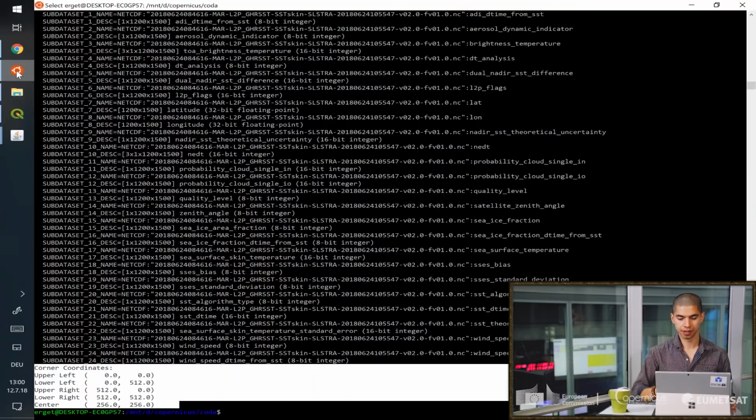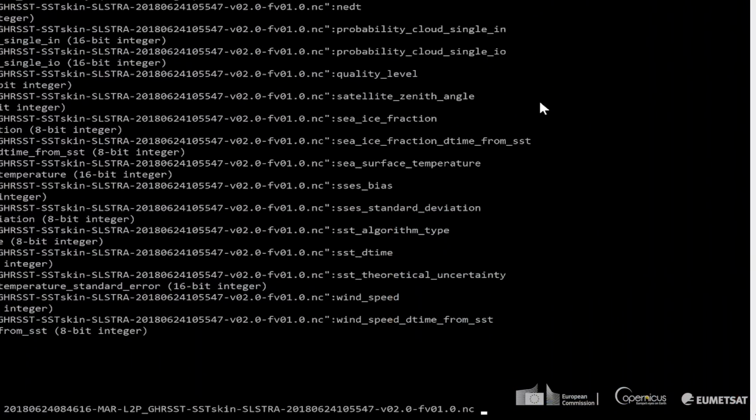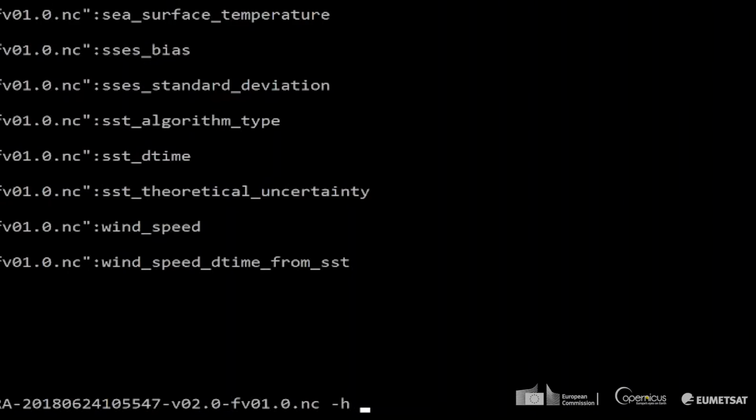How is it doing that? We can find out some more information by using the ncdump tool, which is a tool for viewing the contents of a NetCDF file. If I execute ncdump on the file that I'm interested in, it will give me all of the data which is contained in the file, and that's quite a bit. So I'm going to use the -h flag, and I'm going to pipe the output to the program less, which will allow us to scroll through that data.